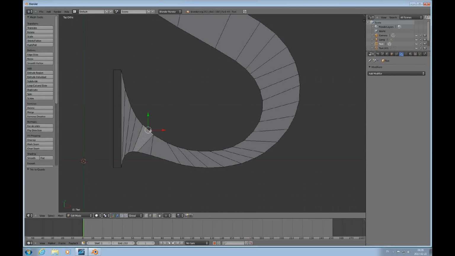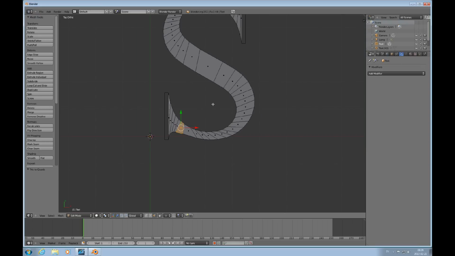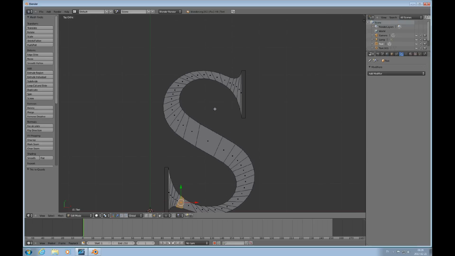Need to be in edge mode, and then it's usually good to select these one by one, because sometimes you select all four and then it can turn out that you still have your triangles, or it doesn't turn out the way you want it to. So that's why I did that.